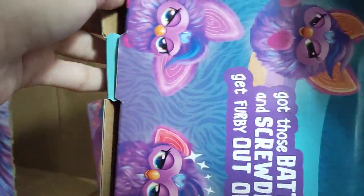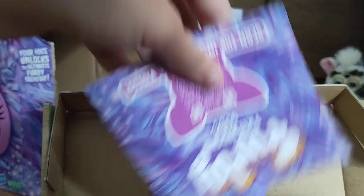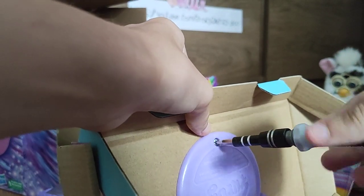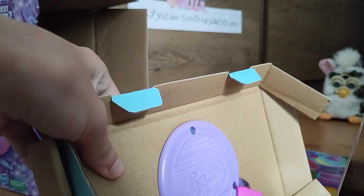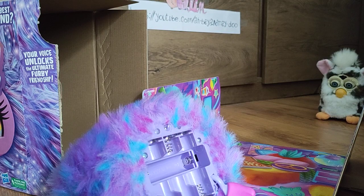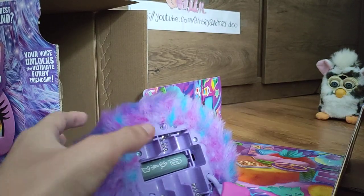So let's get the things out from here. Here's the little feet of the Furby, and here's this thing which is blue — the instruction manual — and obviously the Furby, which we're gonna unscrew right now. And I didn't lose my screwdriver this video — my screwdriver is right here with me. One screw, second screw, and it should be sliding right out. We take this cardboard away and we have the battery cover and the Furby. I have rechargeable batteries here because I'm running out of batteries. We're gonna put the batteries in and make sure everything is fine.